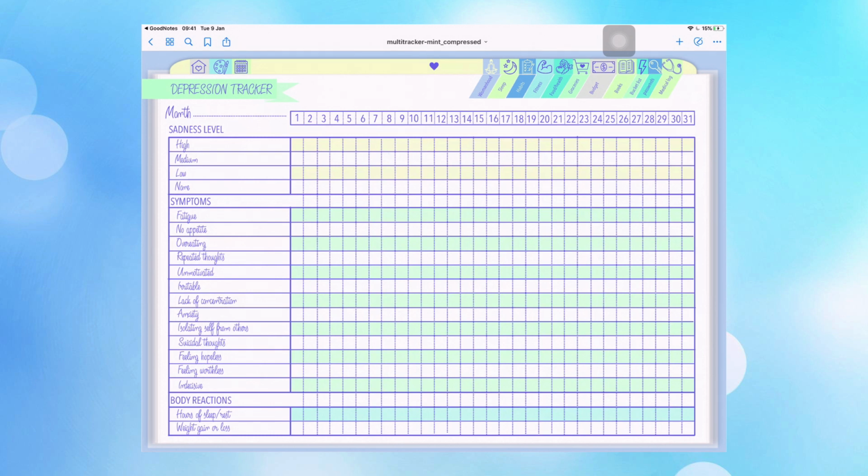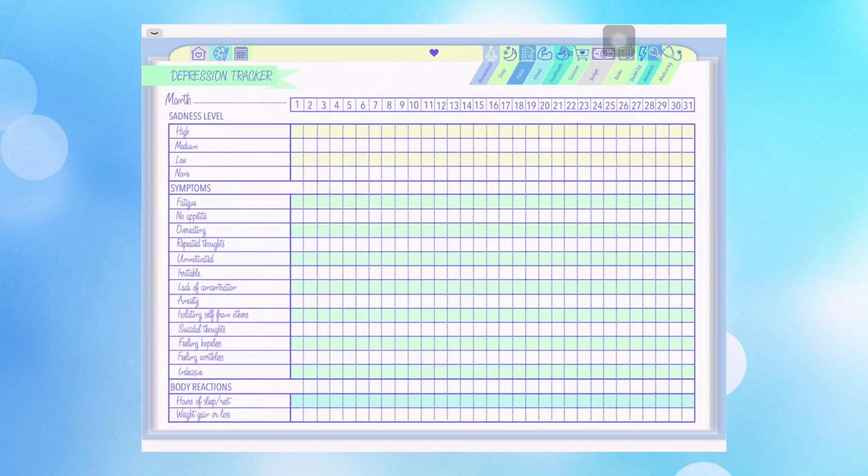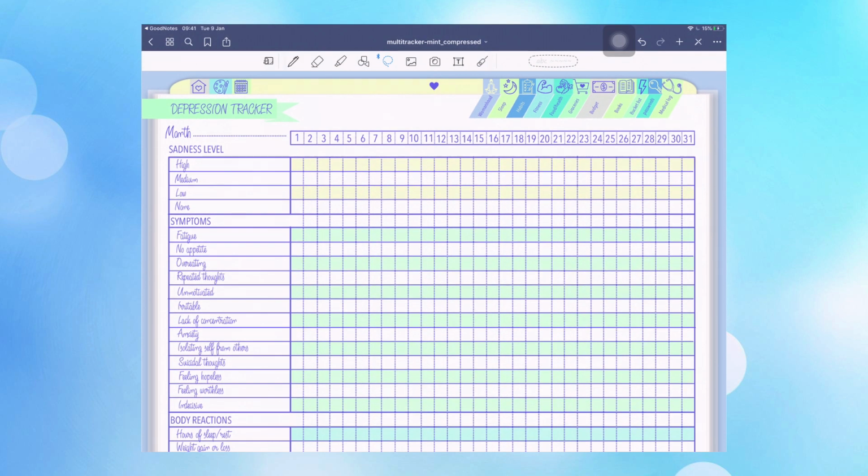It's hidden in the sense that it's not the first page. So if you don't suffer from depression, you don't have to look at it. But if you do suffer from depression in those months, those times of the year, then you might want to track it. And maybe it will help you see that you're getting better, or that the symptoms are getting worse or better, that you need something, or that you need to do something about it. So pretty self-explanatory. This tracker is nothing complicated. You don't have to color anything. What I would do myself is just add crosses everywhere.